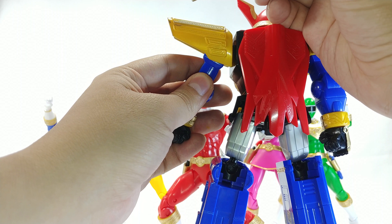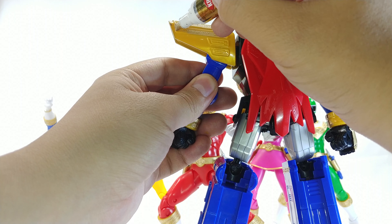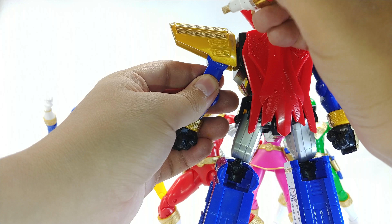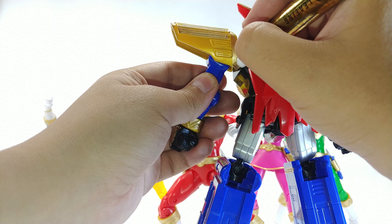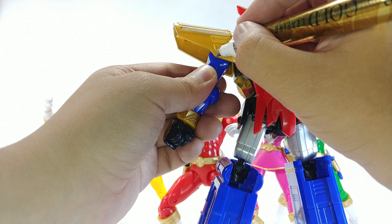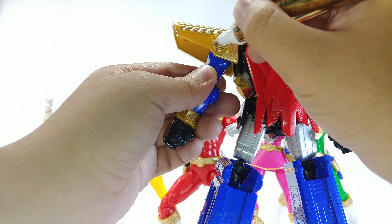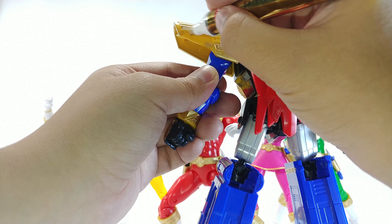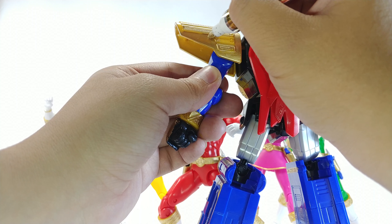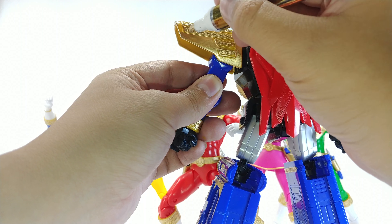Basically, I'm just pushing down and brushing it on like I was marking with it. Getting into the inside areas is a lot harder. If you're better with this you can probably avoid too many streaks. Feel free to go over it a couple of times with a couple of layers after it's dried to fill it in a little more.